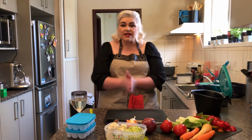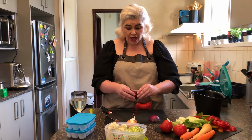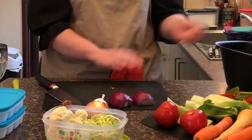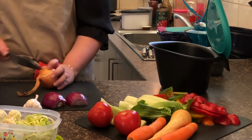Alright, so let's get started. I'm going to do all my mise en place and then we're going to head over to the stove and get everything organised. I always definitely have a cup of onions, so today I've got a red onion and a brown onion. Some garlic, and then I go through my fridge and go, alright, what is probably not going to last the next week or two.